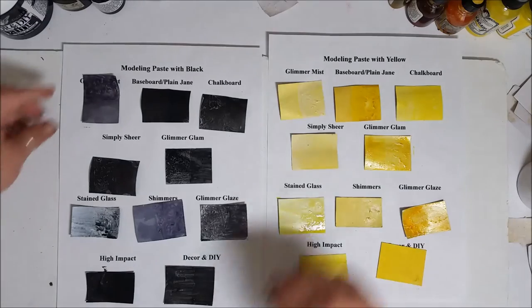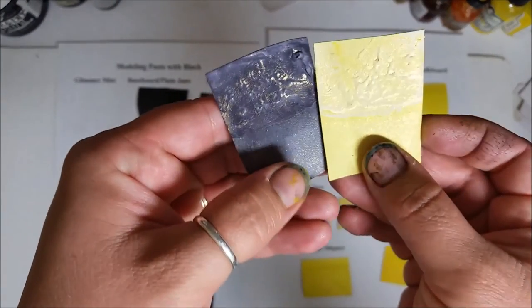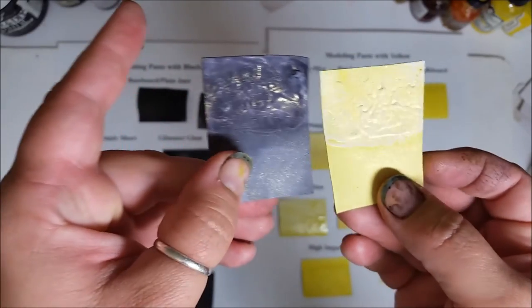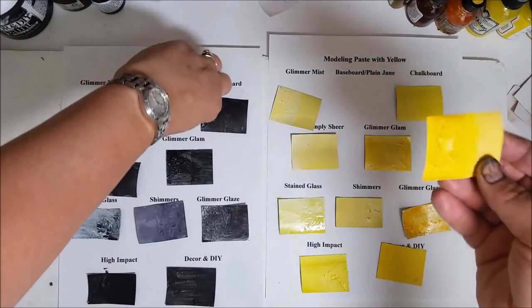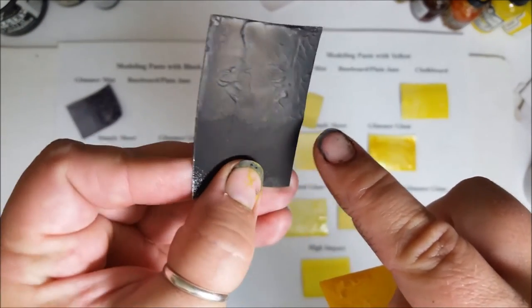So the Glimmer Mist hit the peaks and valleys really well, as you can see here, and added a nice mist. Not super great coverage covering the white, but it got pretty good. I still love the baseboard. You can just make out some of the peaks and valleys.